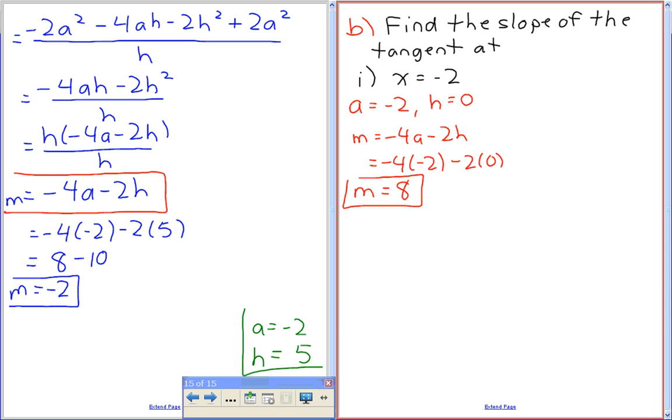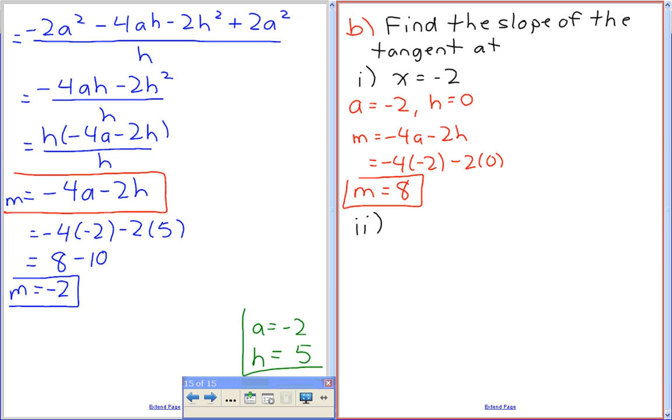Now, there are faster ways to do things once we get to chapter 2. You think this is fast, it will get even faster. But the good thing is, this will work all the time. Even if you don't know any of the shortcuts, this will work with sine and cos, e to the x, anything you want. Okay, I'm going to do one more, and then we're going to stop, and I'm going to tell you guys where the problem comes in.